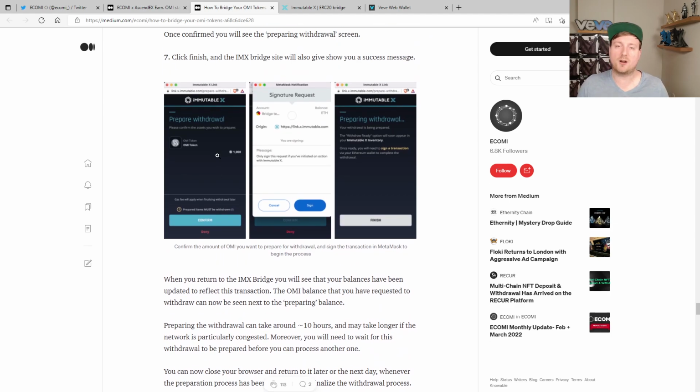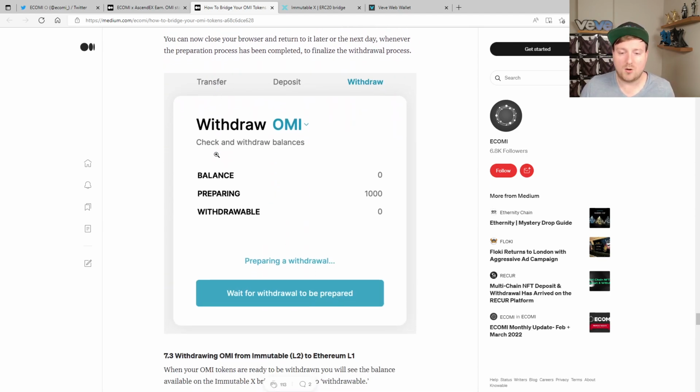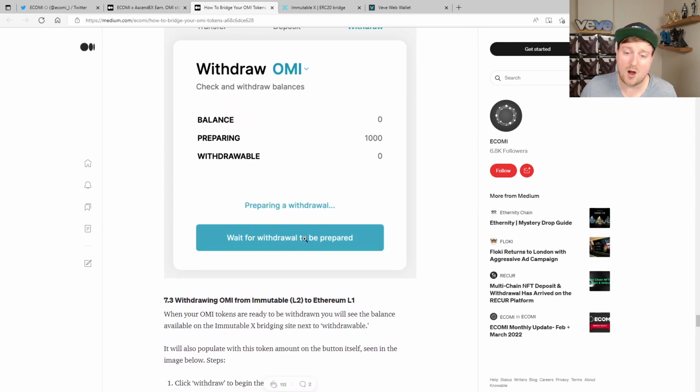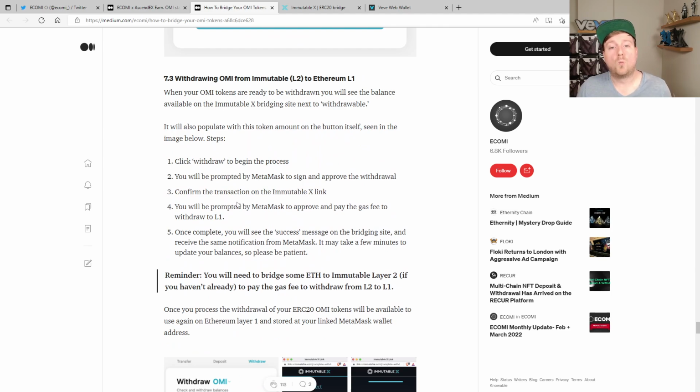And I wanted to experience it myself so that I could get to this process confidently so that I knew that you guys could get through it too. So we can see that we're at this stage right now. We're waiting for a withdrawal to be prepared. So now we play the waiting game. So for your purposes, we're in the future now and it's already prepared. And unfortunately, I'm not going to cut the video and have it show up at this point because once again, I want to get this video out tonight for you guys.